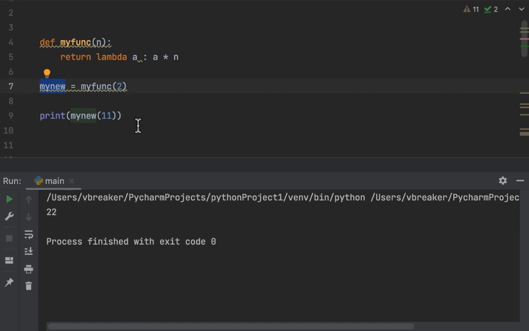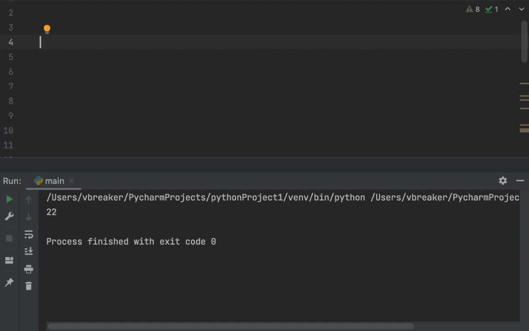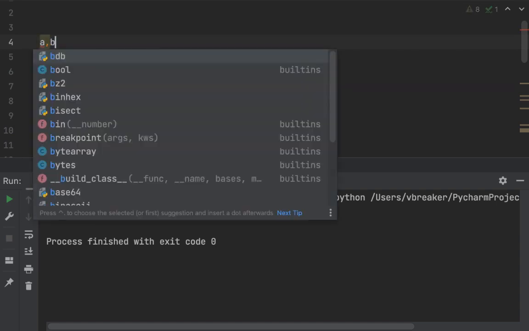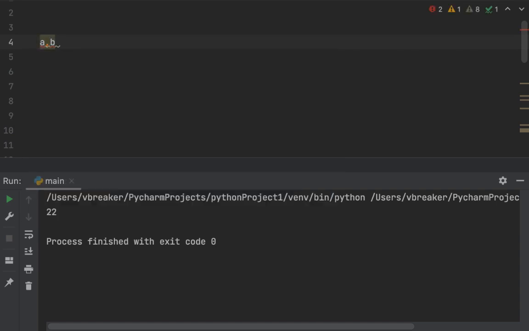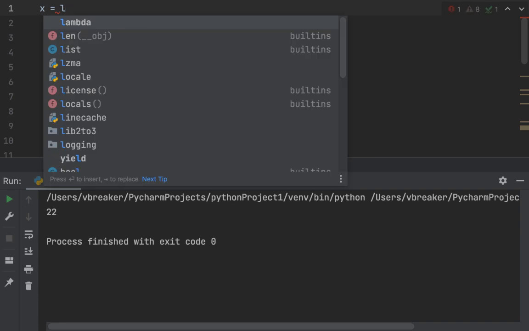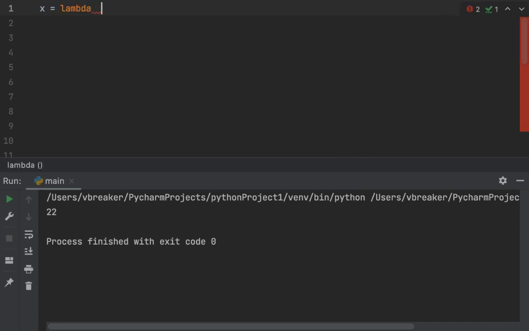So let me give you one last example so that we bring this to an end. So imagine you have to sum up arguments, let's say a, b, and c. Okay, so I'm not going to type. So we say x is equal to lambda. Then we come to our arguments or parameters. By lambda, they tell me that an argument, okay, a, b, and c.